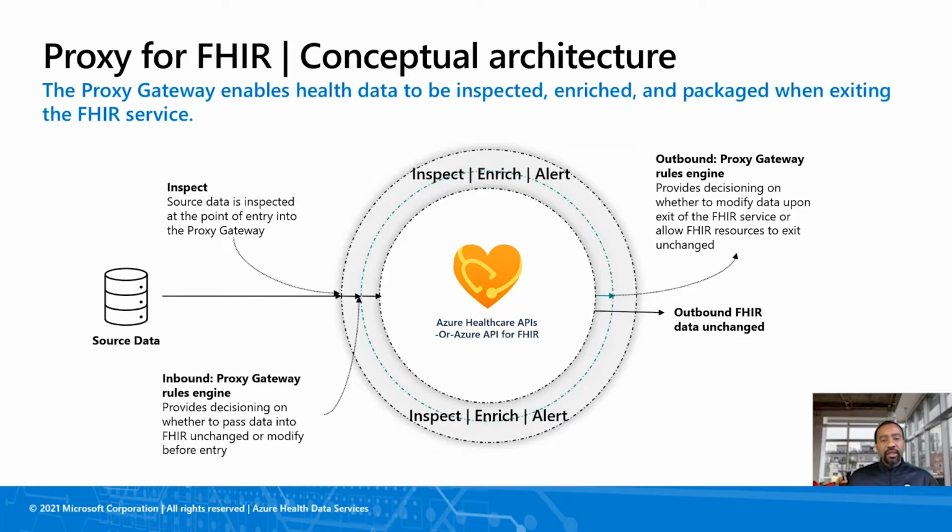This gives us a front end to the FHIR service and allows us to introduce custom operations so that this way we can extend the capabilities of the FHIR service as needed and enhance capabilities that may not be up to spec or up to a specific requirements. So what you'll have happen is the data will come from a source. It will reach the FHIR Proxy. FHIR Proxy will perform whatever custom operations have been defined that Microsoft has developed or custom operations that you have developed in order to solve a specific business use case. And then you can pass that data along to FHIR for ultimate storage.